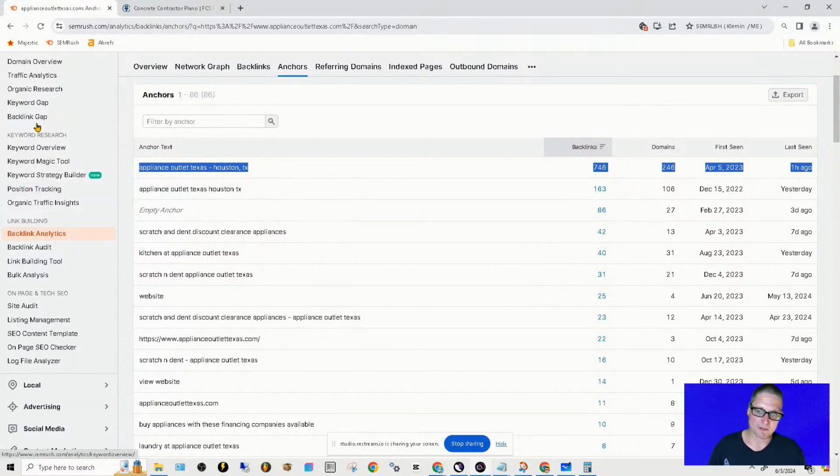I assure you, my friends, as a local business owner, if you were to use this tool right here, the Backlink Gap tool, I think it's an Ahrefs tool or a link building tool, and you start looking at the sites that your competition has, I guarantee you it's sites that will ask you for dollars in order to build a link. 90% of the sites, there's going to be a dollar equation or they're going to want you to do something.